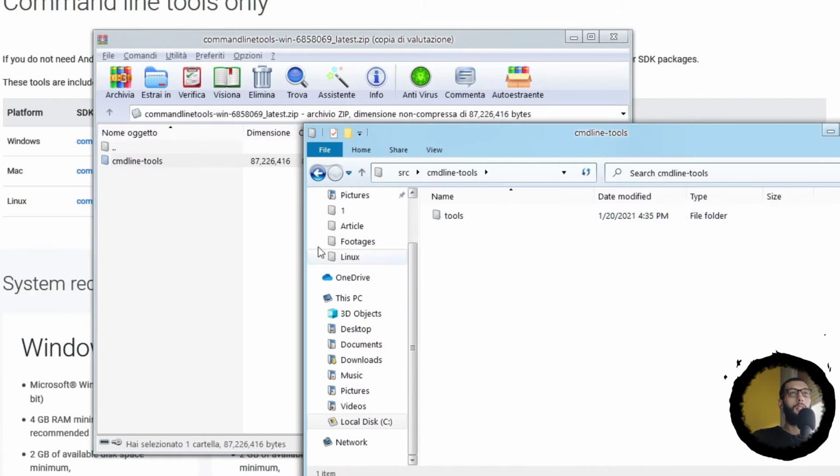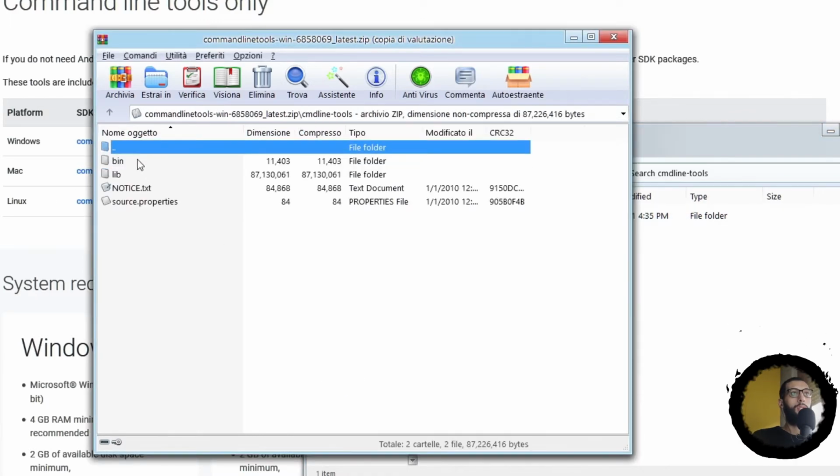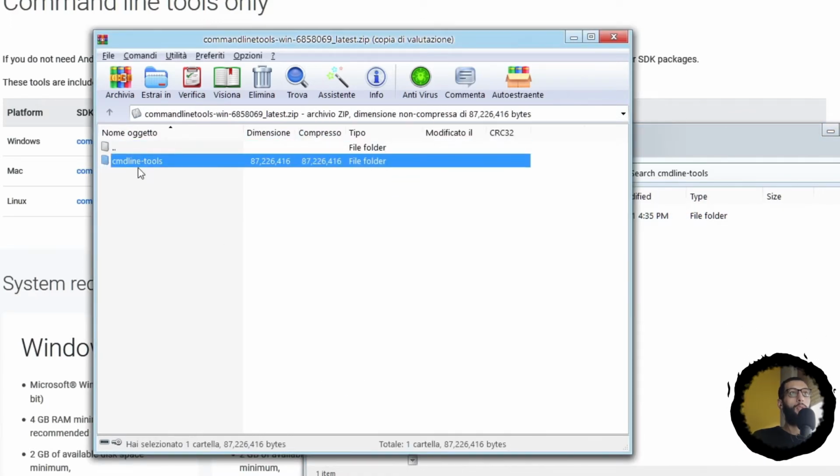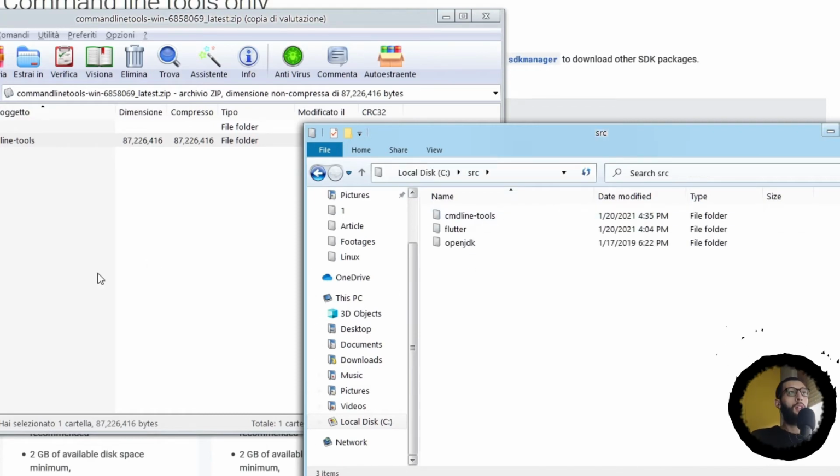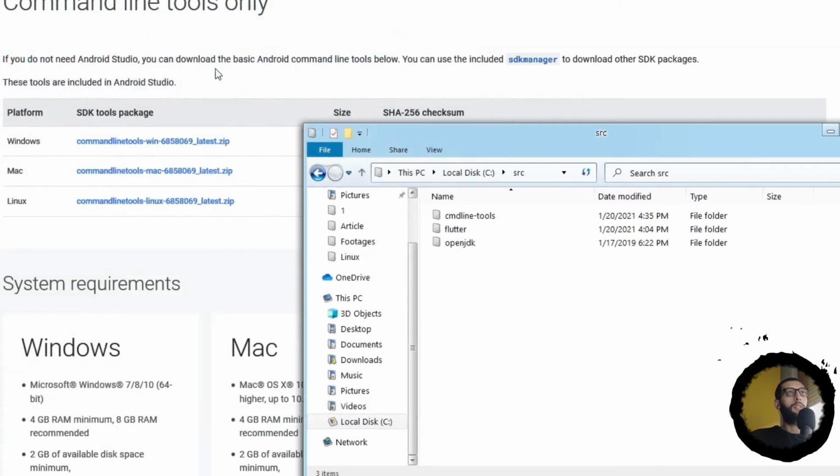So this folder that we have downloaded has to be renamed into tools, and we have to put it inside another folder called cmd line tools. Okay, let's close this one.